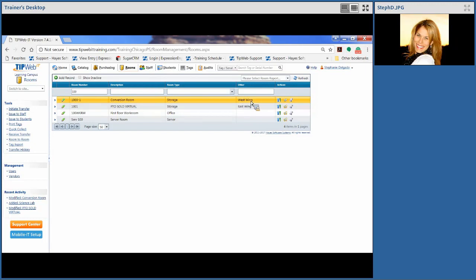So it's just a quick way to come and clean up any information or add information after maybe your room's been inventoried, or even down the road, maybe initially you won't put in that other information, but after you've added all your data, you realize, you know what, I think I can use that other field. The great thing about the other field is it's going to probably be very helpful with reports and such for maybe filtering. So what you might want to think about with that field is what are those topics or areas that I may want to report on.